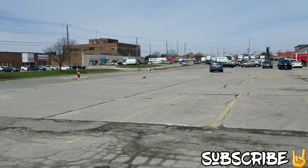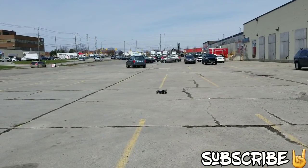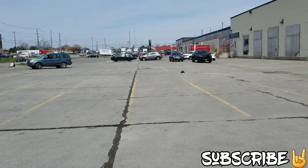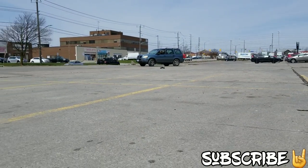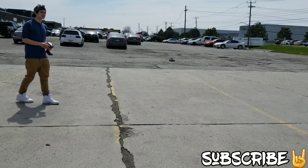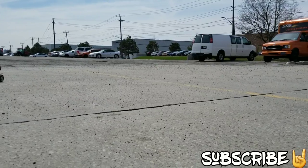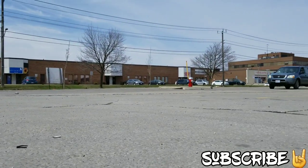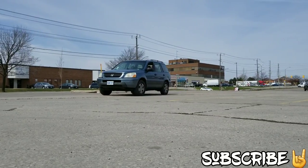So here we got a lot of flat ground and we can really see the car go. Yeah. So I heard the second gear kick in. Do you like it like that? Yeah, it's nice. Cool. Do you mind if I do one little pass? Yeah. Okay. All right. So I'm gonna do a little pass here.